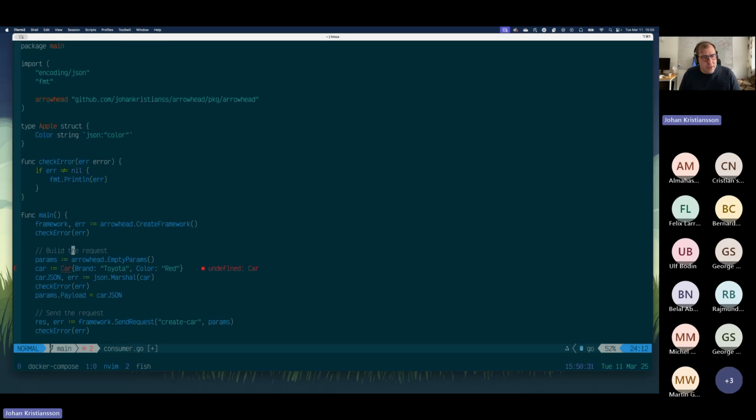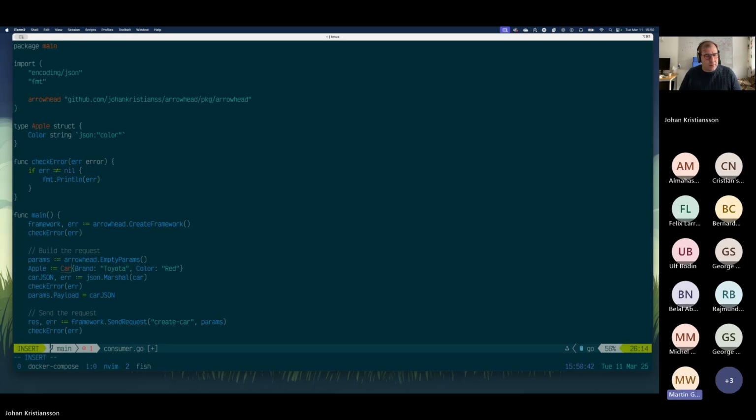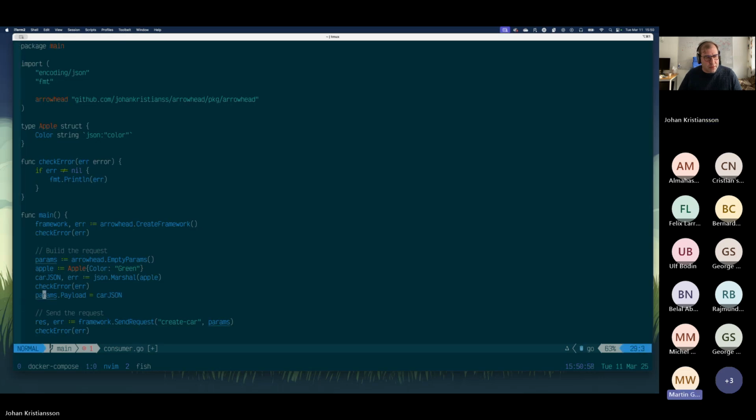And we will then send a request. We will create an Apple, color green. We can modify it to handle more types. It should be build.